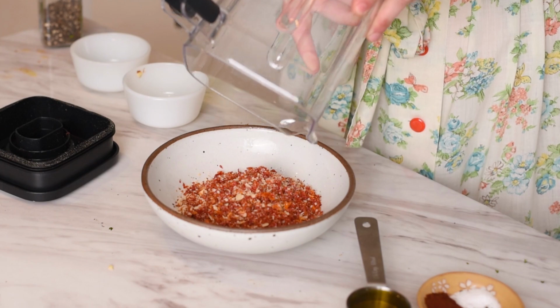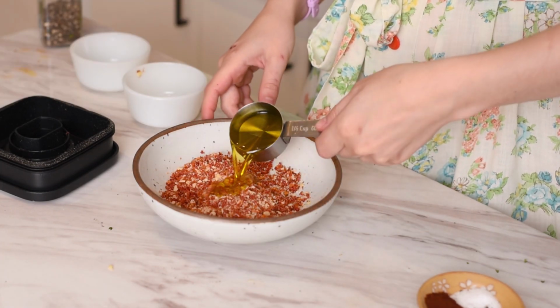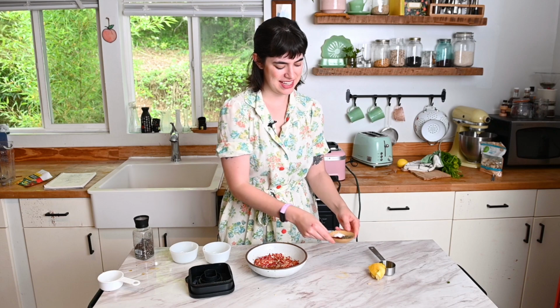Now to blend everything together, we will add in some olive oil. I'm doing 1/4 cup of olive oil, along with 2 tablespoons of lemon juice or so. And then seasonings. So for these seasonings, we are doing 1/2 teaspoon of smoked paprika, 1/2 teaspoon of kosher salt. I use Diamond crystal salt, so it's a little less dense than traditional salt. So I'd recommend doing 1/4 teaspoon if you're doing like a table salt, or just adjust to taste.